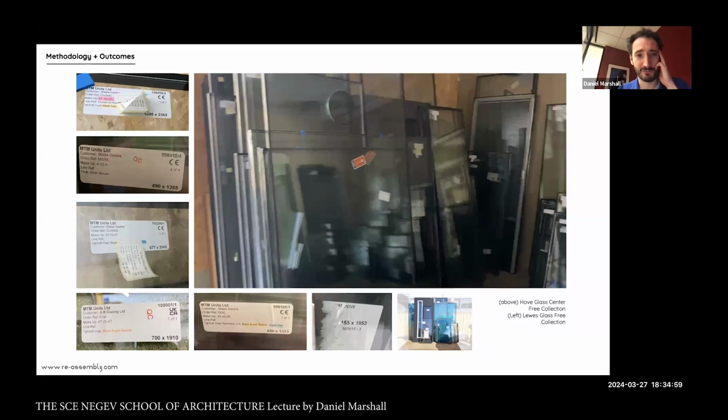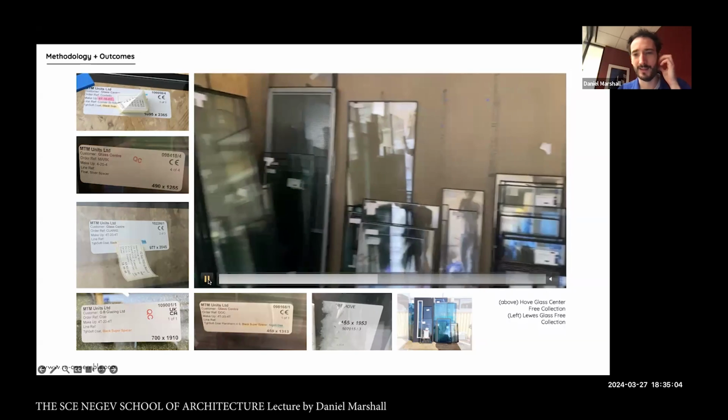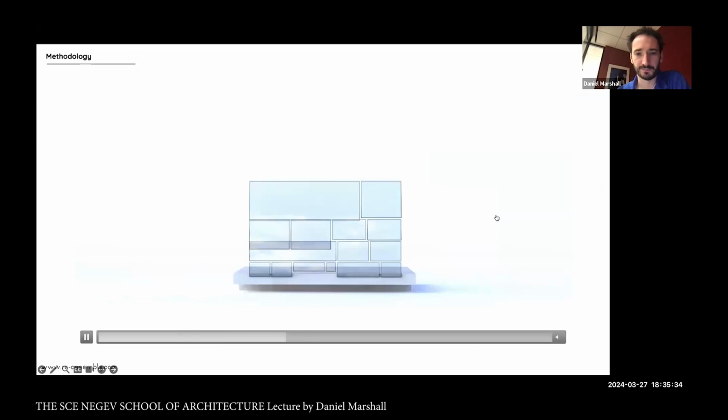So there's a whole bunch of screw ups, and this one small fabricator in Brighton, near my hometown in Sussex, just said, okay, take anything you want. It's all available. It's all just mistakes that they've been keeping for the last couple of years. When you ask glass fabricators how many mistakes they make, the answer I've mostly got is about 5%, but I think they might be underestimating to make themselves look a bit better. But perhaps 5 in every 100 pieces of glass might have been made a little bit incorrectly.